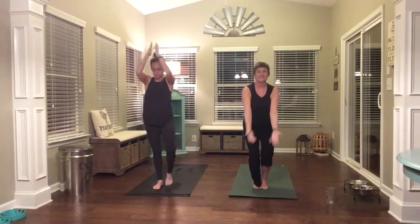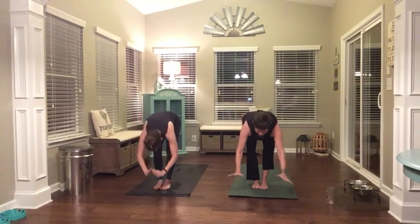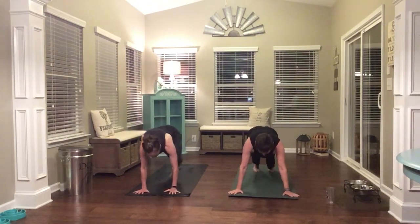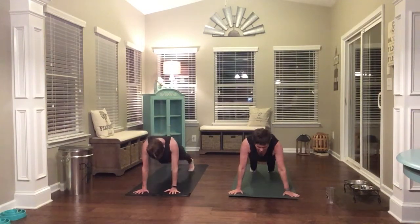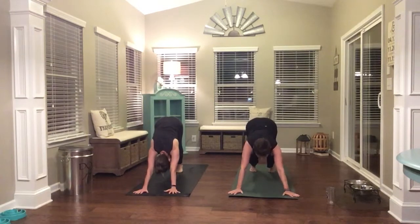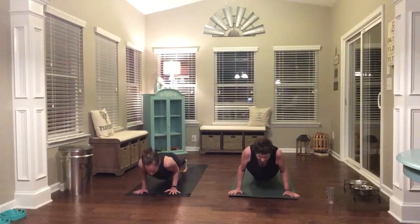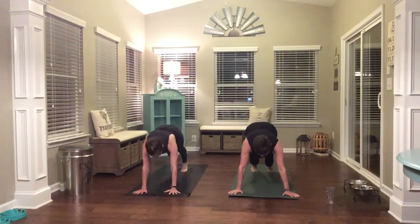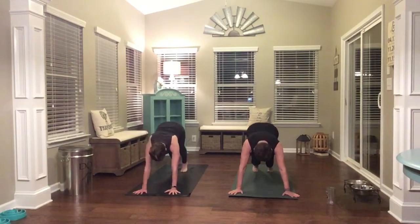And release. Reach up. Breathe in. Fold. Breathe out. Halfway lift. Big breath in. Vinyasa. Breathe out. Up dog. Down dog. Shift forward into high plank. Low plank. High plank. Downward facing dog. High. Low. High. Down dog.